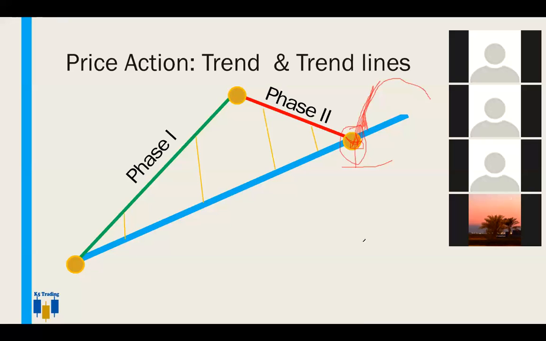Resistance, you're looking for at the top, not at the bottom. Here we're talking about the bottom, at the end of phase 2. Now you won't see resistance at the end of phase 2. The resistance will be at the start of phase 2. So your resistance will be here. That's the start of phase 2. That's your support. Right? So that's your support, that's your resistance, and when you see the resistance, you can sell if you want to go short. So sorry, you can actually close your position.